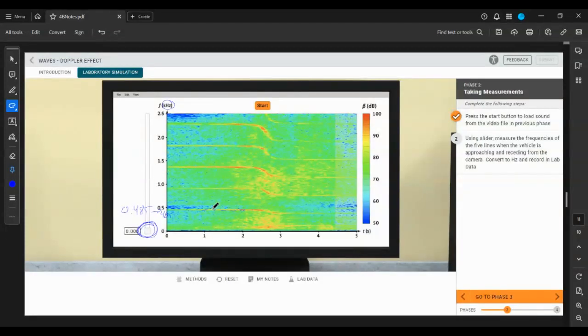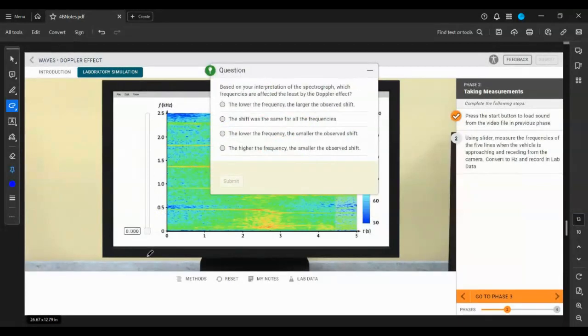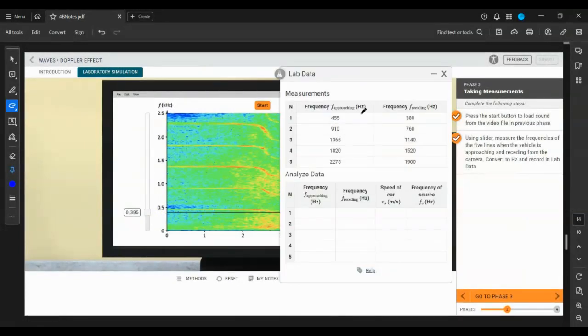You're going to line up the line to find a top value here and a bottom value here, and you're eventually going to do this for all these special curves that are on this graph. It's going to ask you some questions along the way. They really like the questions in this lab. Then, like I said, you'll measure these different frequencies for different points. You're going to get different answers than mine. I've done three different versions of this lab in practice and for taking notes, and I believe my numbers were different every single time. So just very carefully line up where the slider goes.